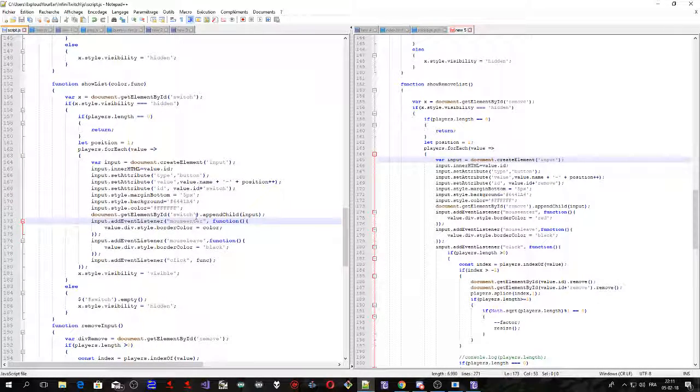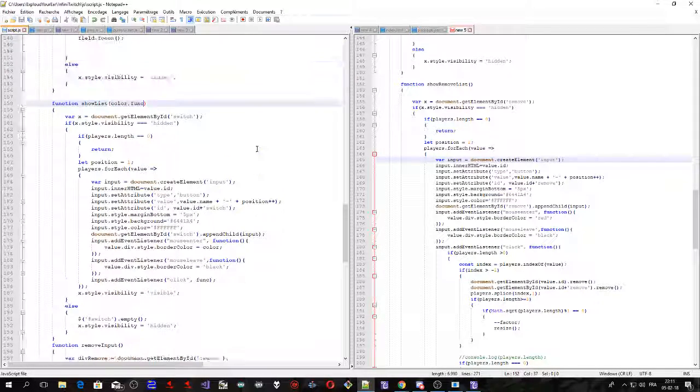Oh. That's why it's not showing, because I need to change that and that. You see that? I'm not getting the good element.